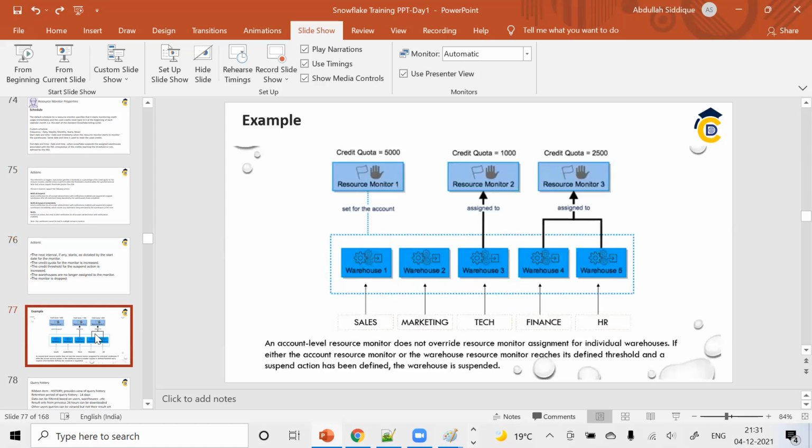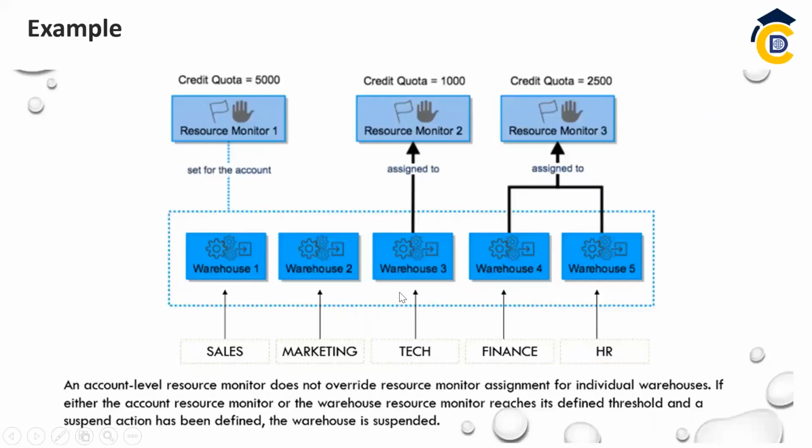Okay. Yeah. So guys, this is one of the use cases which Snowflake has itself given. You can also go and see the documentation. So see, they have 3 resource monitors they have created. One is at the account level. See, resource monitor 1 is at the account level, meaning it is monitoring all the warehouses in your Snowflake account. So here in this example, there are 1 to 5 warehouses, each for a specific purpose and assigned to specific departments, right? Sales, marketing, and so on.